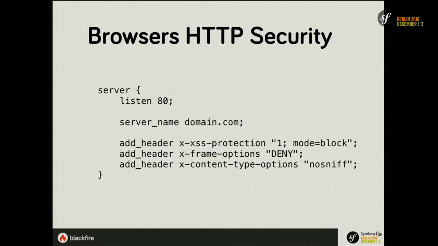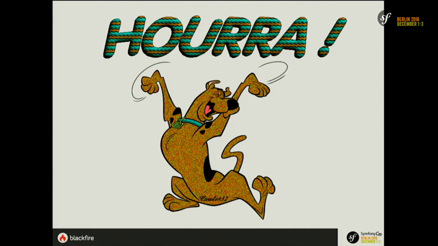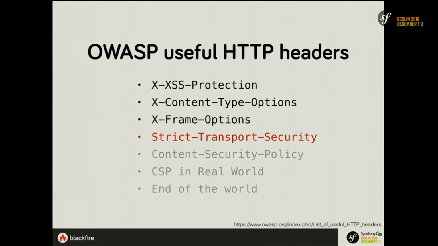So with these 3 lines in your Nginx configuration, you can close 3 doors, which will prevent a human error in your code from being exploited by hackers. And 3 lines that should not change anything on your website, because these options should be like that in any case, because I was expecting it was working like that. But OK, so we're happy.